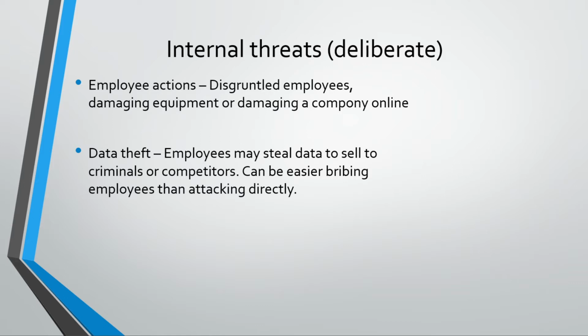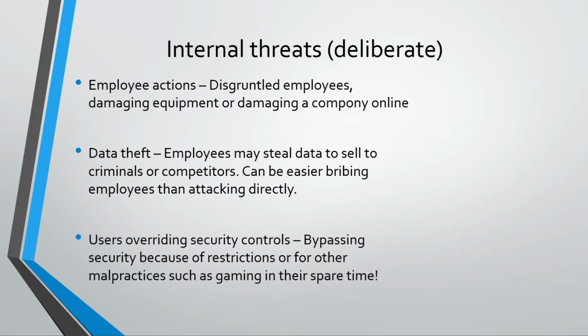Again, they can also sell data to competitors, because obviously they will be desperately after stuff like that. It's easier to bribe employees than it is to actually attack a network. Attacking a network can have a lot of different parts to it. It can be really complicated, whereas it can just be easier to say, right, here's a few thousand pounds, go and get me this information. It's a lot easier for people with malicious intent, such as cyber criminals, to do that. So employees might steal data to actually sell to other people.